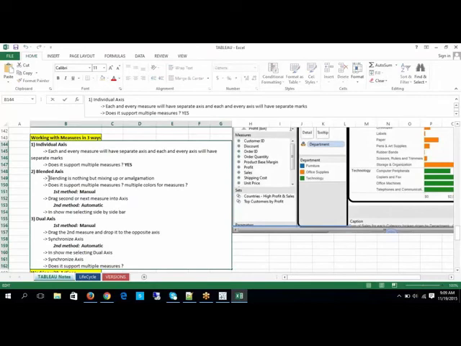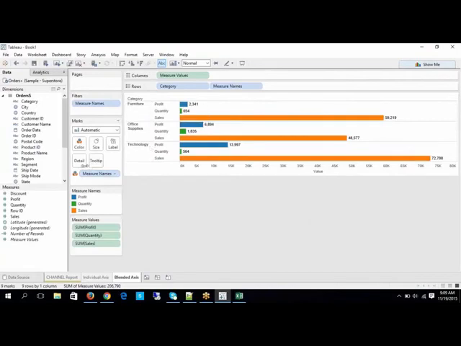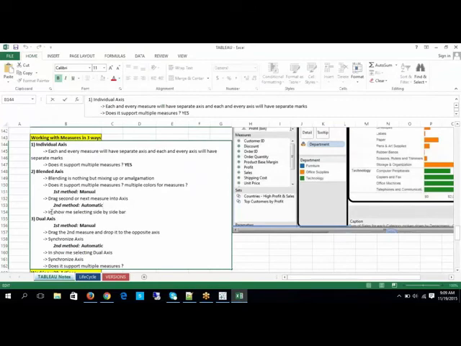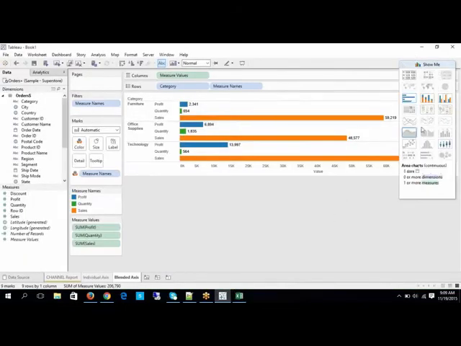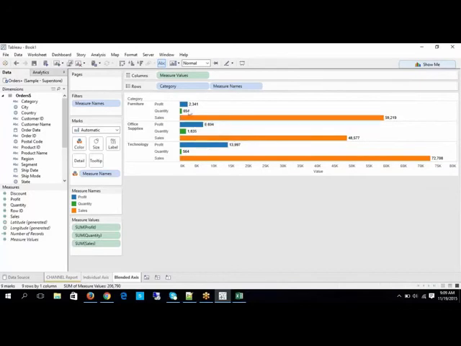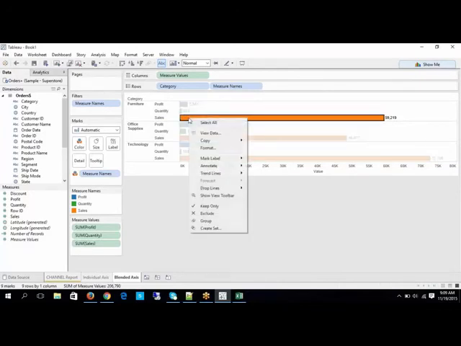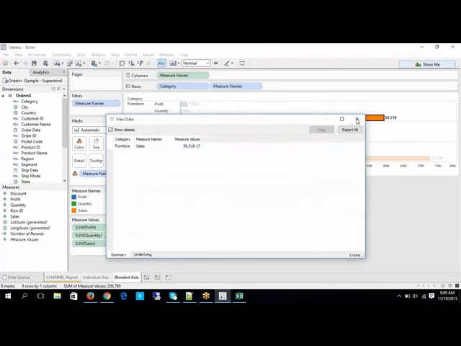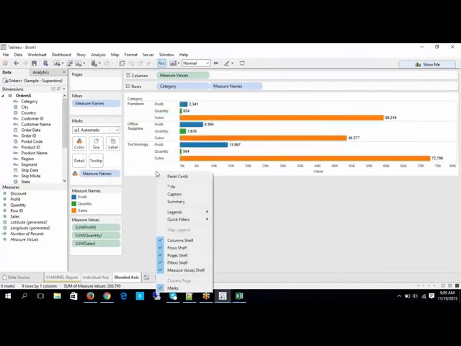Right, guys? So blending is nothing but mixing up or amalgamation of your measure objects. It has two approaches. What is the first approach? Manual. Manual in the sense, as I said, you just need to drag and drop from the opposite portion to this. And another one is the automatic approach. That is choosing a side by side graph. Over here, whatever you have, this is a side by side graph. That's it. Your job is done. Now look at this. You have multiple measures, and each and every measure is representing a different set of data. If you want to see, you can see the value.